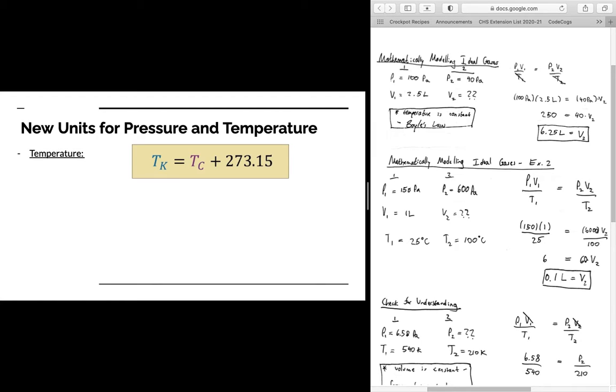So for temperature, we use Kelvin and degrees Celsius, as opposed to Fahrenheit, which is typically used in the United States. The relationship between Kelvin and Celsius is that the temperature in Kelvin is equal to the temperature in Celsius plus 273.15. Using this equation, you can convert back and forth between Kelvin and Celsius. An example: let's say I measure something as having a temperature of 1230 Kelvin. Then the measurement in degrees Celsius is going to be 1230 minus 273.15, which gives us 956.85 degrees Celsius. So it's just a shift of 273.15 degrees.